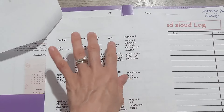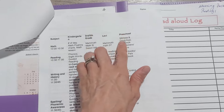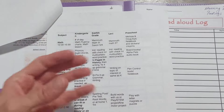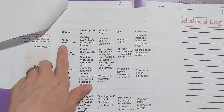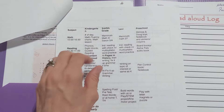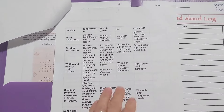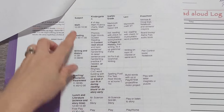I mapped out our schedule for each grade level — this could apply to you if you have multiple grade levels. What am I doing for my kindergartner, my third or fifth grader, my first grader, my preschooler? Having them do the same thing at the same time can be helpful, though sometimes it's better to do math with one kid at a different time. I put times because it's a hybrid; otherwise, as homeschoolers we kind of loosely use the clock — more like anchor points.